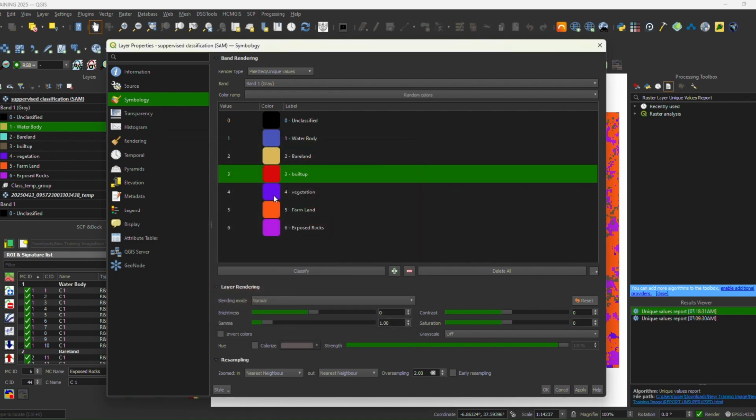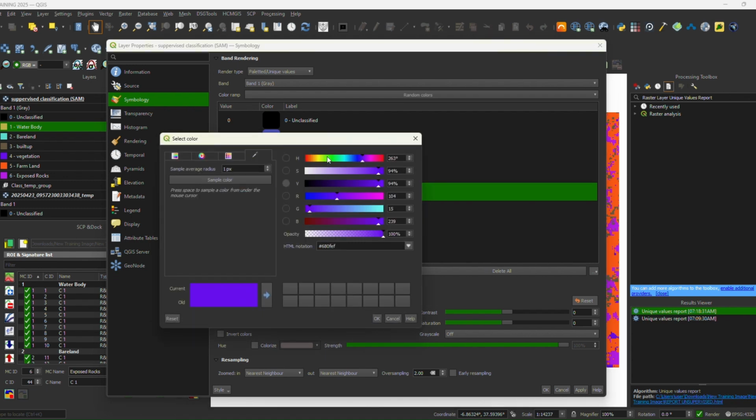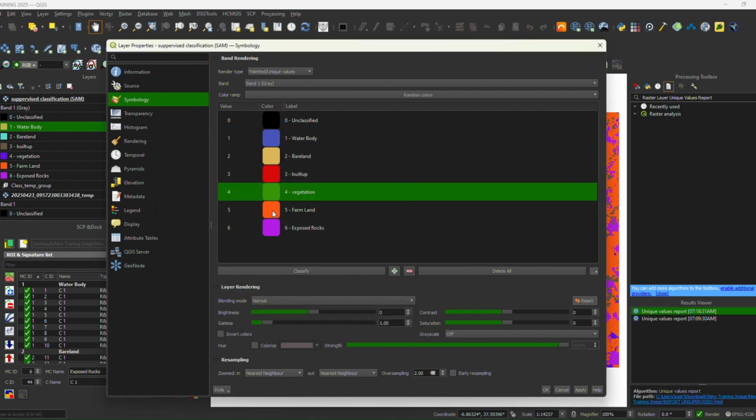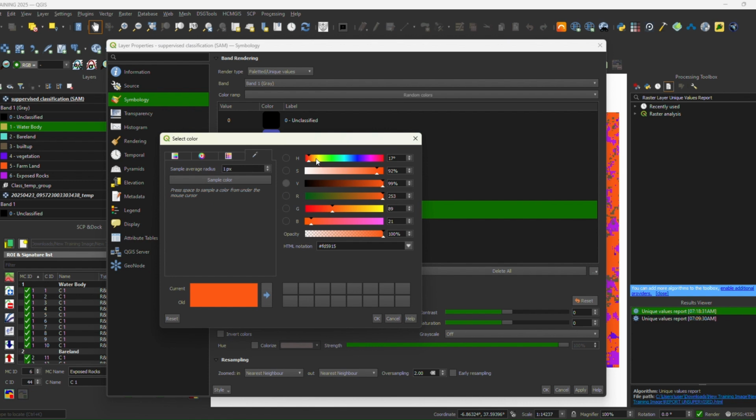For vegetation, let's check the green part of it. So this one is great. We are going to choose vegetation, and for farmland it has to be light green, so we look for the light green. There we go.